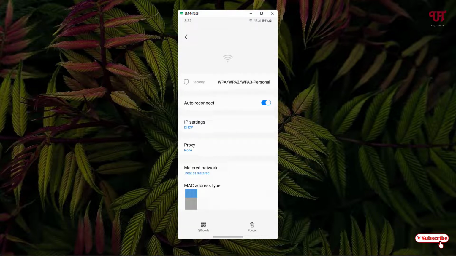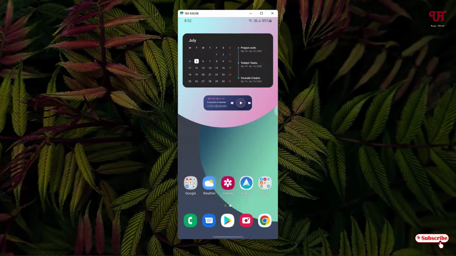So if you want to just disable it again, just tap on it and select this detect automatically again. So these are the ways how to set the connected Wi-Fi internet connection as metered connection in Windows and Android very easily. So if you never knew about this option present in your Windows as well as your Android devices, then you should definitely give it a try.